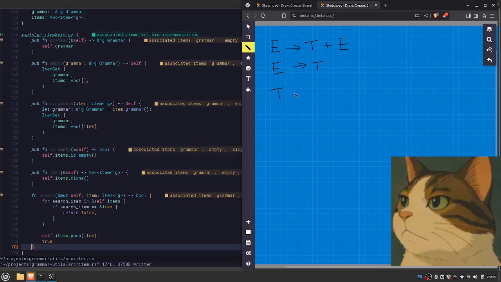And a term is going to be a factor times another term. A term can also be just a factor. And a factor can be, let's do X or Y. So this will give us a grammar that encodes the ability to say stuff.